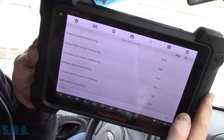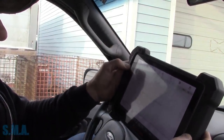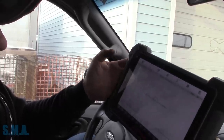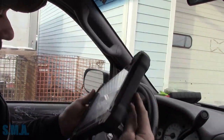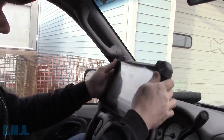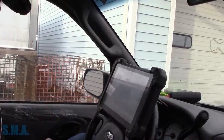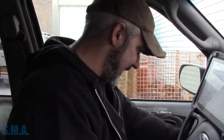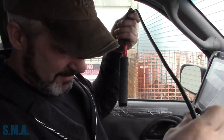EGR monitor check, that tests okay, that ran really quick. We're gonna check codes, and there's no codes. I already looked, so we have no pending code, so we know the job that we came to do is done. It is fixed, at least thus far, and we'll give it back to him. So we will leave it at that. Ugh. I'm 90% certain it's gonna throw evap codes because it stinks. This car reeks like gas.